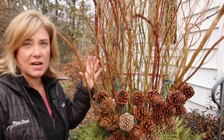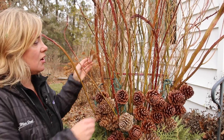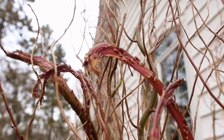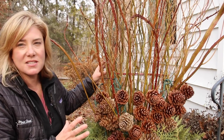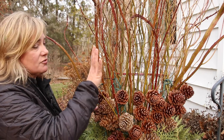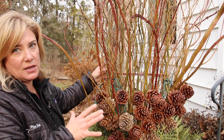So this container is primarily curly willow, and then I also did fantail willow on here. These are so interesting, and they're not that typical red twig situation, which I love, but it's nice to change it up sometimes. Because I wanted a lot of it, this container needs height. It's by their front door where it's up on these big steps, so I always need something kind of big and bold here.